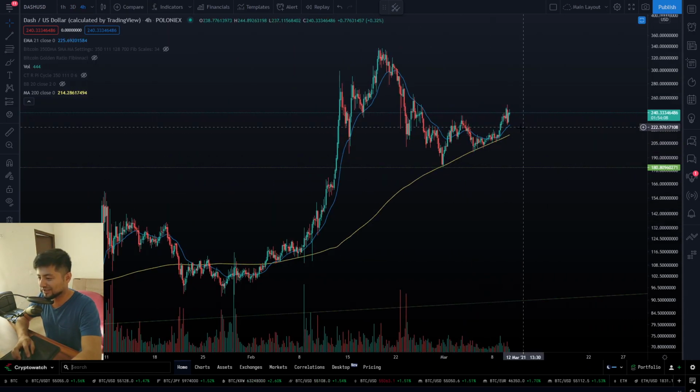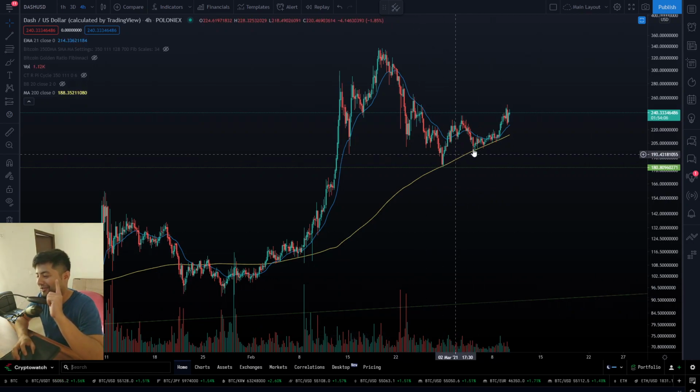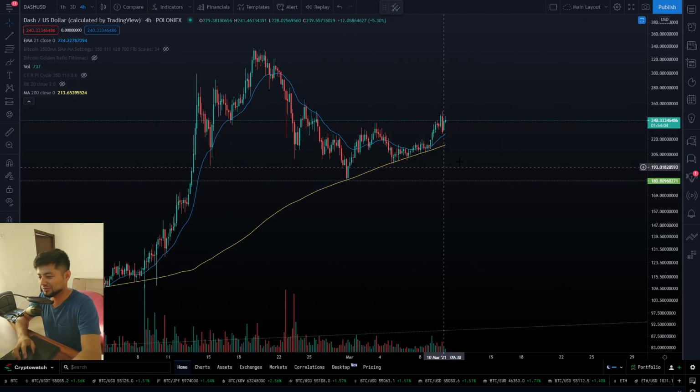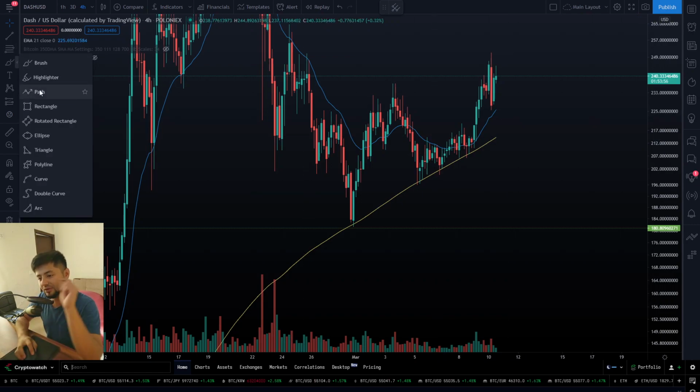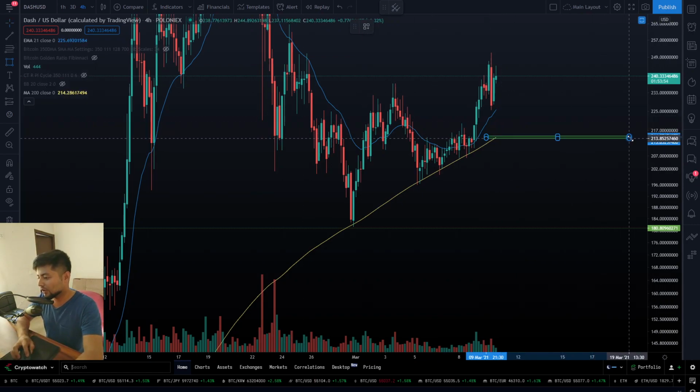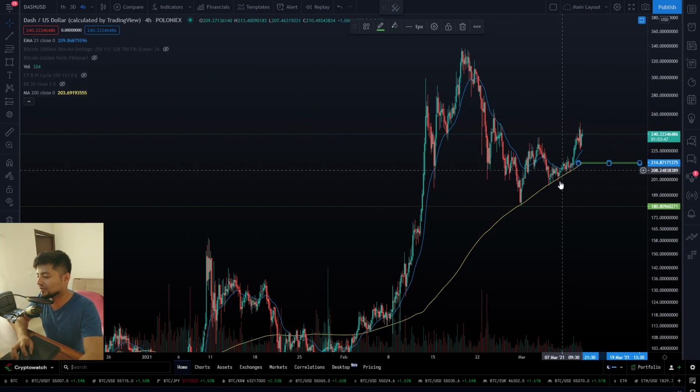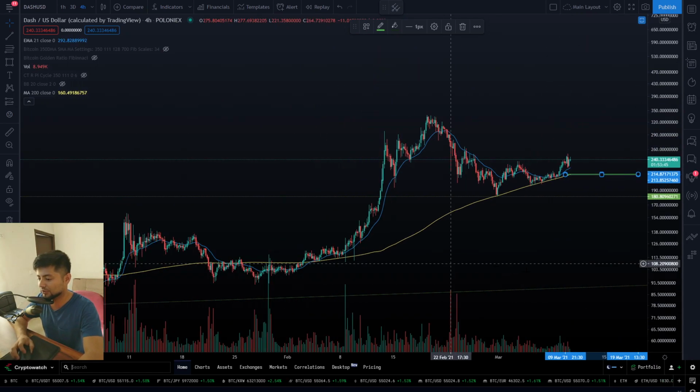Guys, look at this beauty right here. The 4-hour 200 simple moving average is picking up the price action like there is no tomorrow, catching everything precisely right here. So, you can simply start managing your risk below the 200 simple on the 4-hour time frame. You start closing any 4-hour candles below the 200 simple, which is currently at $214, moving really aggressively to the upside now, as we did get picked up here with utmost beauty.